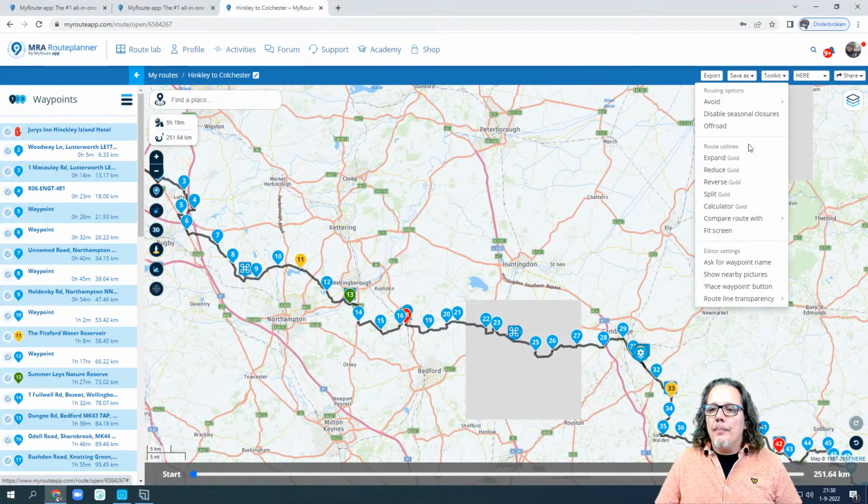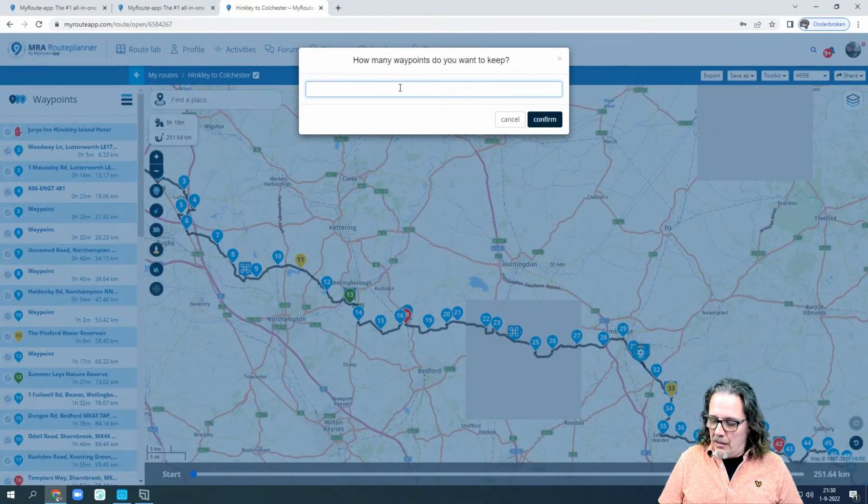I can also reduce or limit the number of route points because I find this a little bit overwhelming. Maybe I can do this with 30. I go reduce and choose 30.